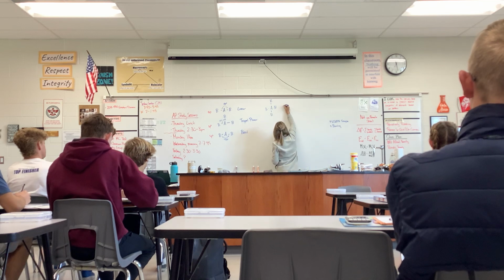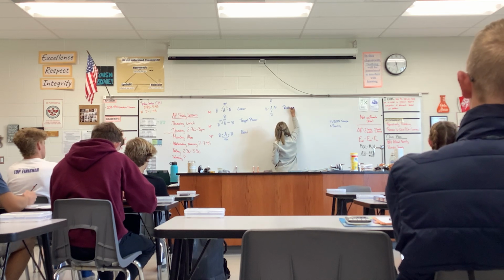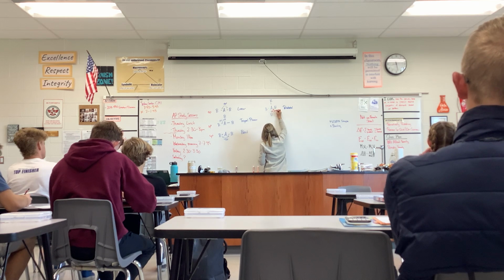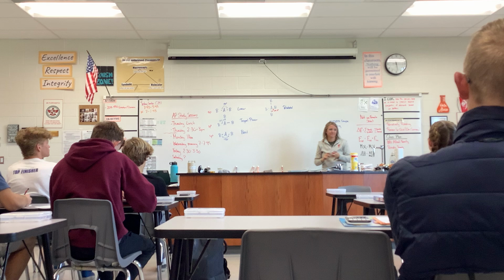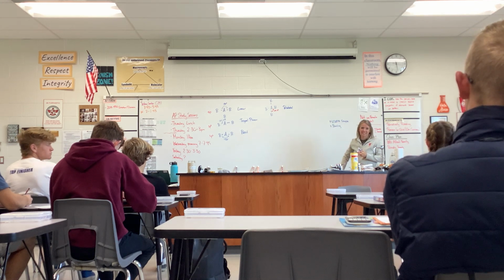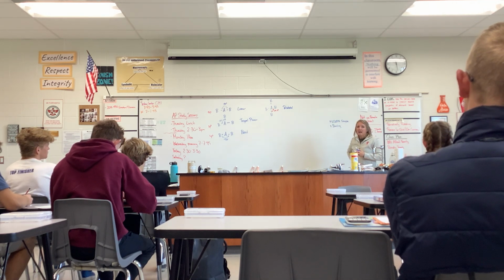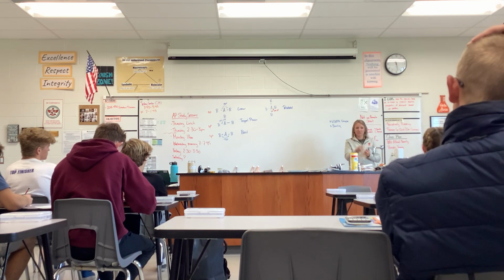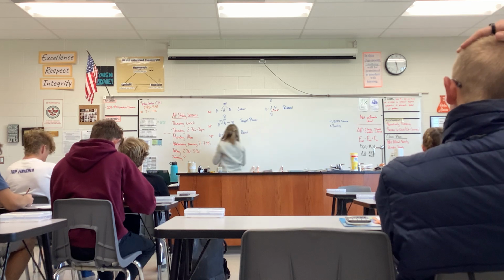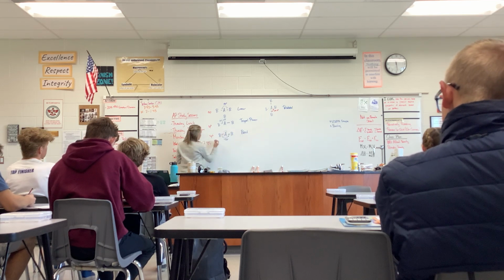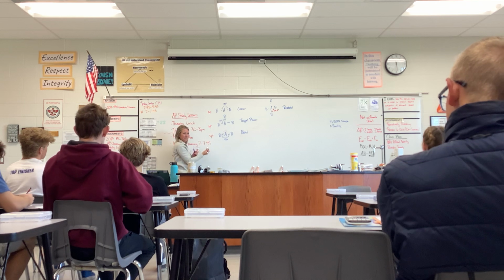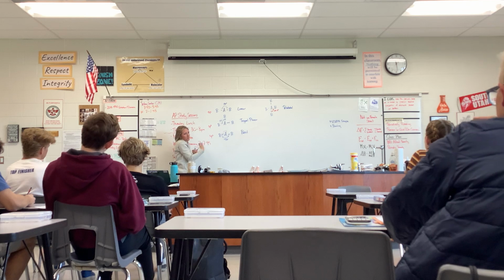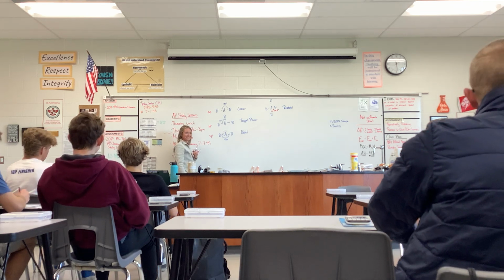Tetrahedral. Tetrahedral, this one, bond angle. That's it. Oh, 109.5. Yeah. Actually, that is a good question. How do you remember that? One less than all the bonds. Yes, the way I think about it is the letters add up to the total number of domains. So this has 1, 2, 3 domains, so 1, 2, 3 is the way I think of it. But yes, the P will always be 1 less, because you always have the S.